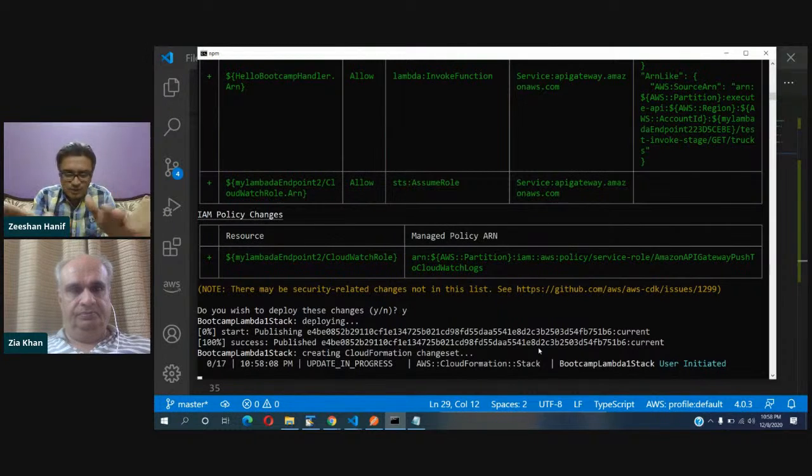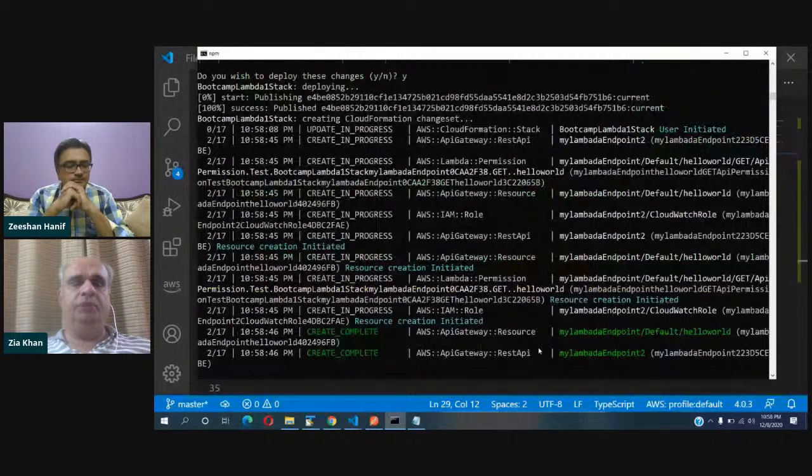For that, you also need to install Docker. So first install Docker, then install the serverless application model CLI, and there is a single command which will start your Lambda function at localhost. So it means you can test it locally also.